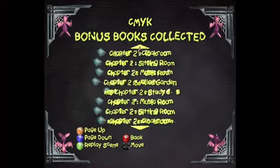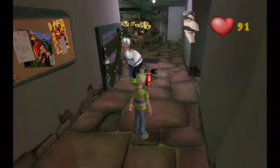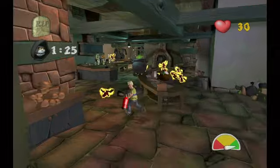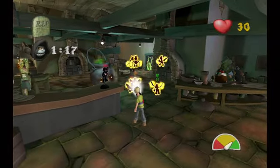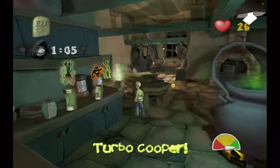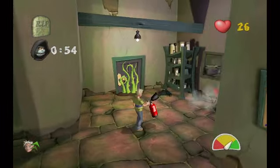Okay, yeah. So that's the only one I've missed. Because I almost missed that one. But I was lucky. Okay, cool. Grab this one. Yeah. Come on. I move faster, thank you. Then we go bop this, pick up the book, and now we can just extinguish these fiery freaks.